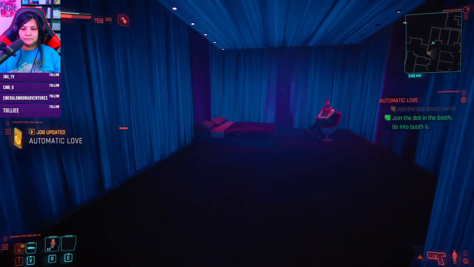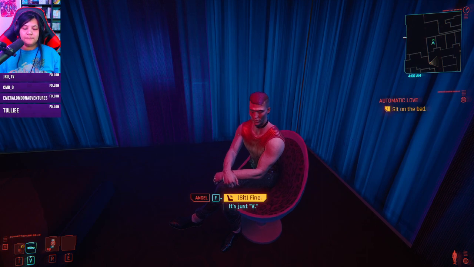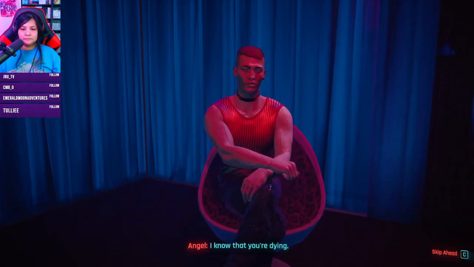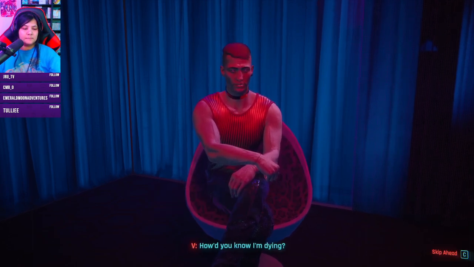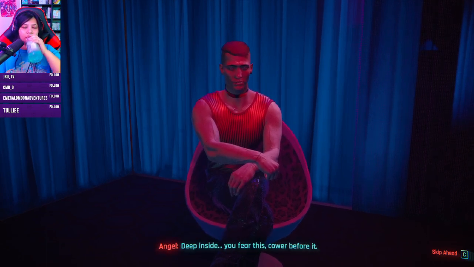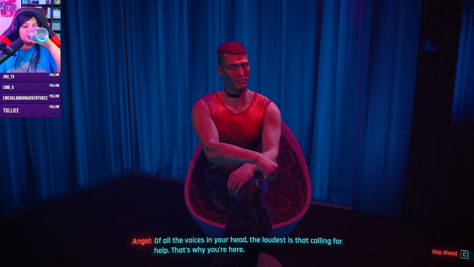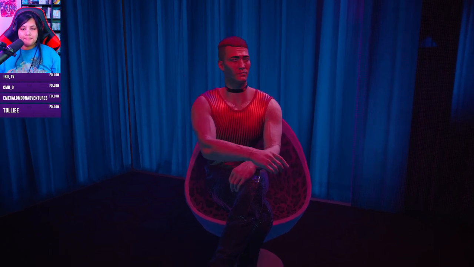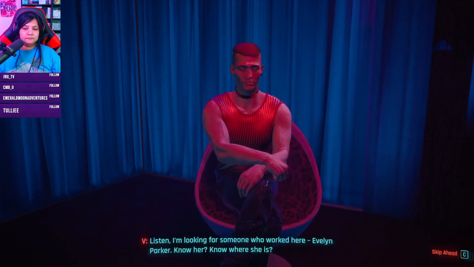Guess that makes you Vincent, right? Hey, no. Angel. Oh God. Your angel. Sure. Why not? Do what you do best. I know that you're dying. How'd you know I'm dying? Deep inside, you fear this. Cower before it. So what if I do? Why do you care? Of all the voices in your head, the loudest is that calling for help. That's why you're here. Look around. Tell me what you see. I don't know, but I just want to find Evan. Listen, I'm looking for someone who worked here. Evelyn Parker. Know her? Know where she is?